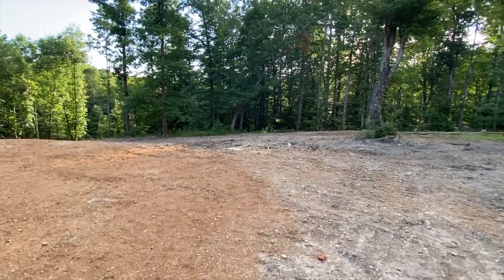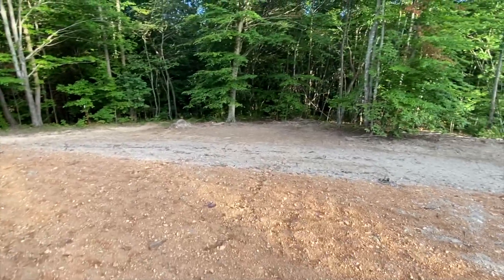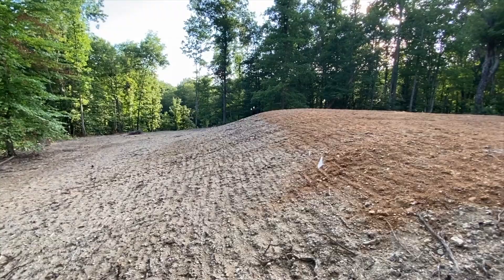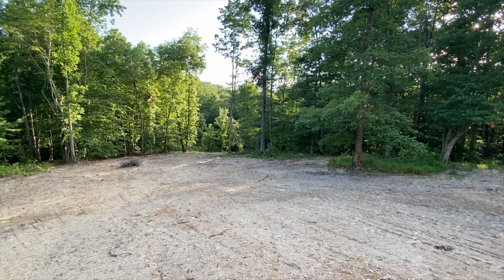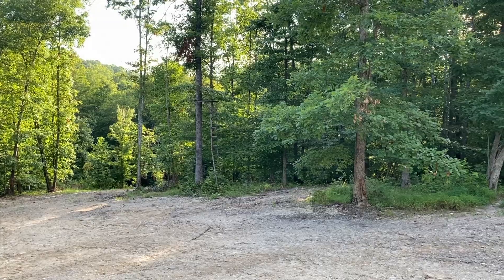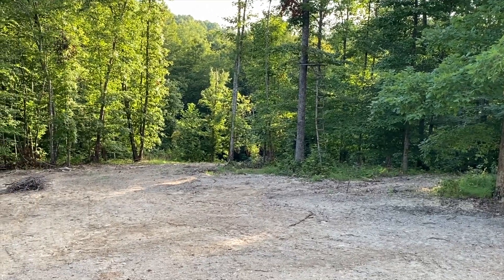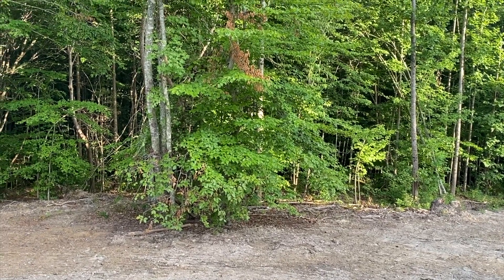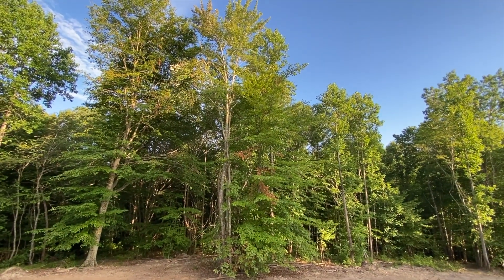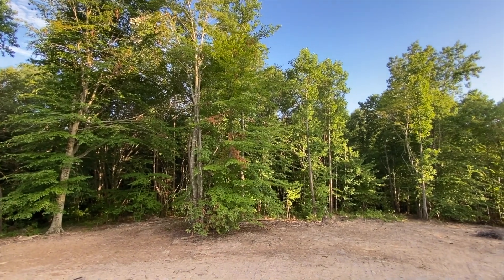Walking into the kitchen area — you can see where the septic tank is there. French doors opening onto the south porch. You can see they put in a decent amount of fill dirt here. We're probably going to want to clear some trees to get a little more of a view. This is all our property out this way, and I want to plant the food forest down there. We got to see exactly where the sun is in the dead of winter — we definitely want enough sun coming in from the south to hit through the windows.